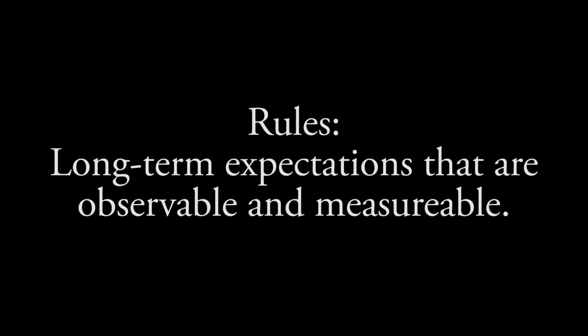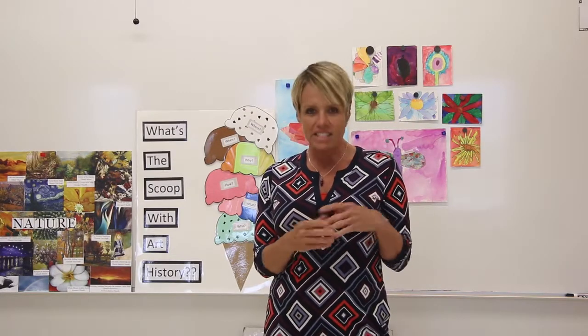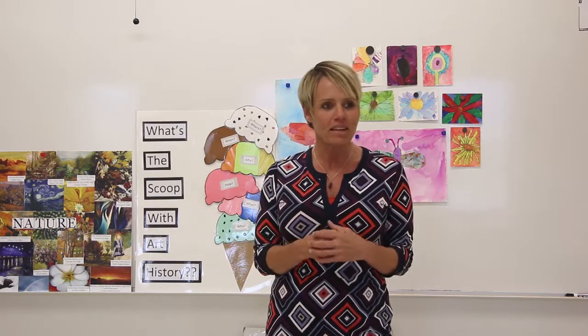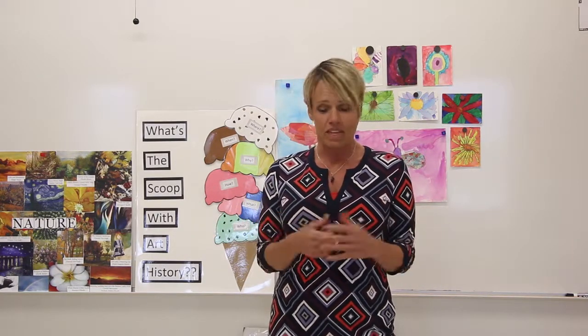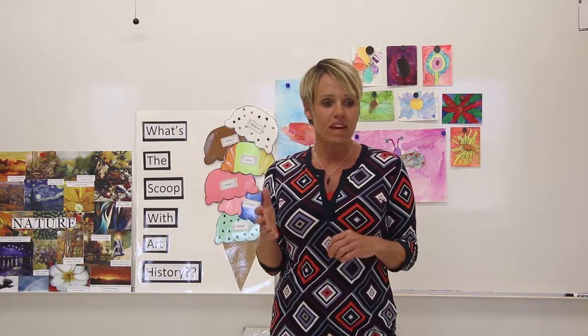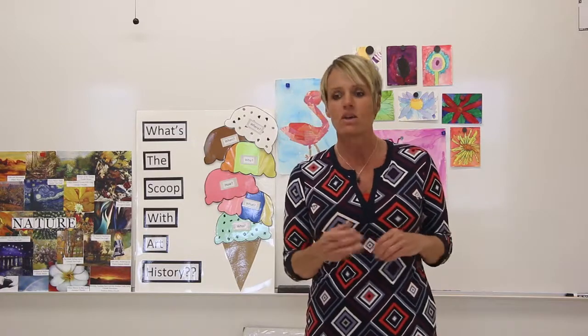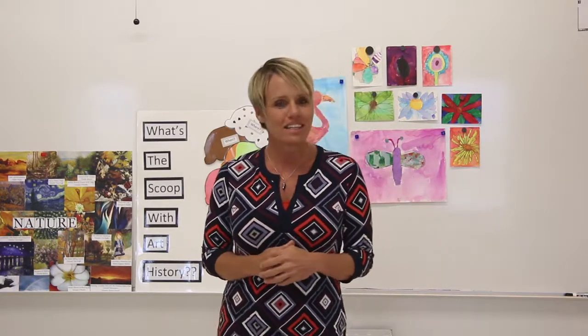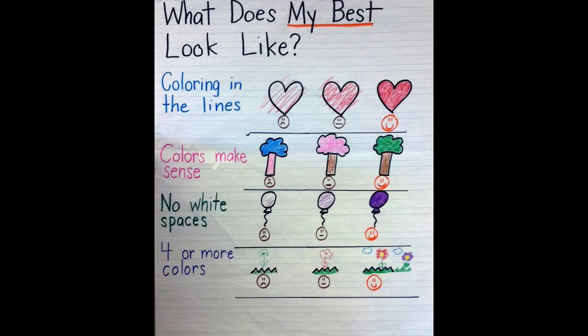I referred to rules as long-term expectations. When you set your rules, make sure that they are observable and measurable. It is a common mistake that I see teachers post rules like, love others. Well, how do you define that? And I have a feeling that more than half of the kids in the classroom have a definition of love that is probably different than a working definition that the teacher has. Or possibly, this is a really common one, try your best, do your best. And I always say to teachers, how do you know when their best is successful? How do you know if I'm doing my best? You don't. So make sure that your rules are observable and measurable.